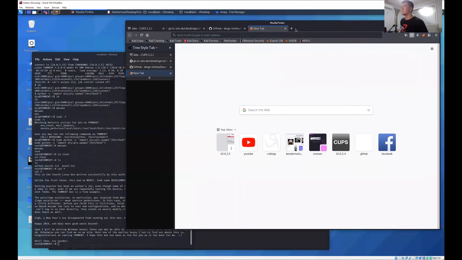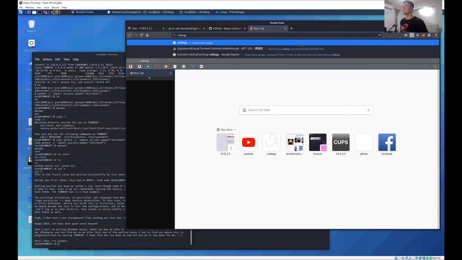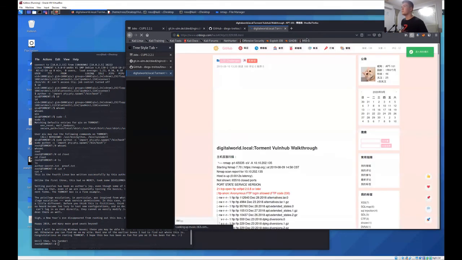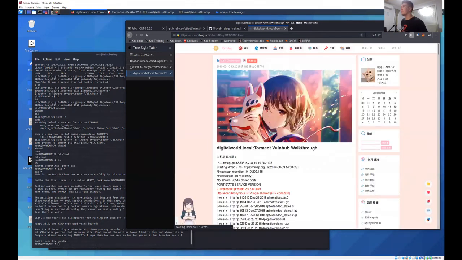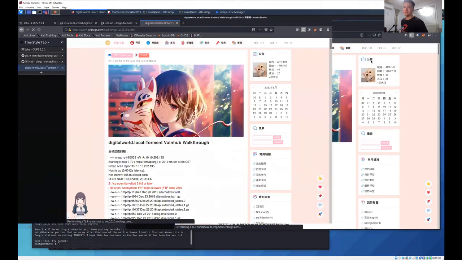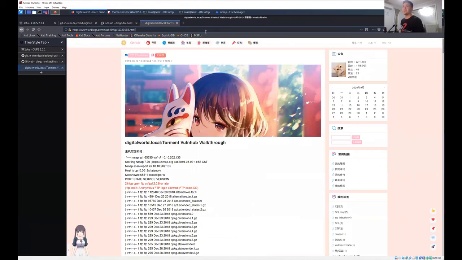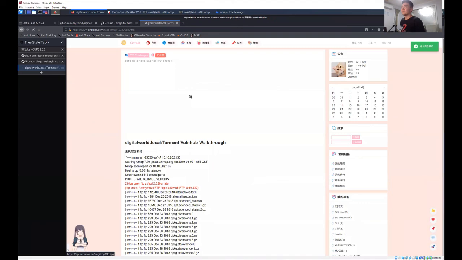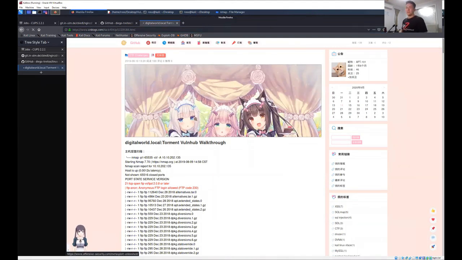Tangentially related to the picture on the web server. It's like CN blogs. When I was looking at other write-ups to see if there were any tricks I missed or any cool stuff, I found this website, which is a nice Easter egg. And every time you go into it, there's a new picture. It's real nice. This is a great write-up website.